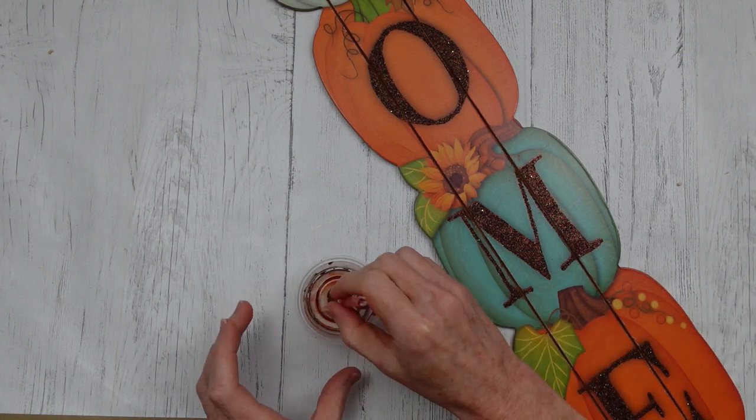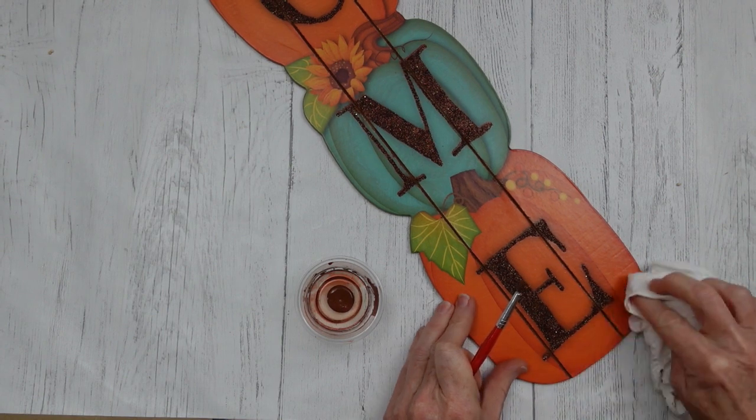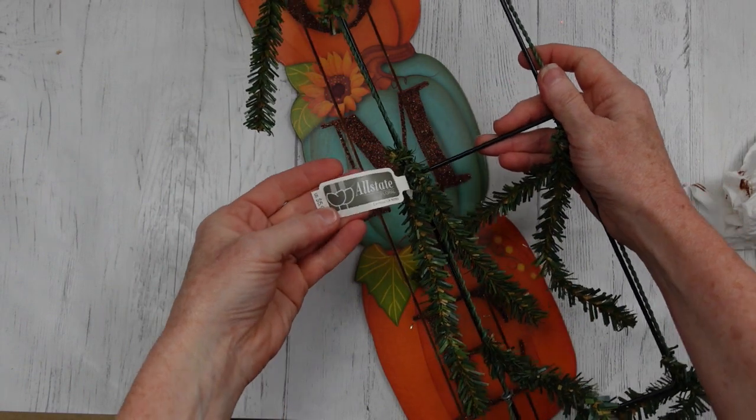But you do this or leave it out, whichever way you prefer to do it. And, you know, maybe some of the signs are in better shape than mine was. Okay, feel free to distress your edges if you need to.